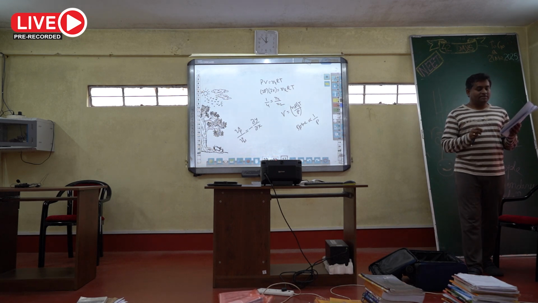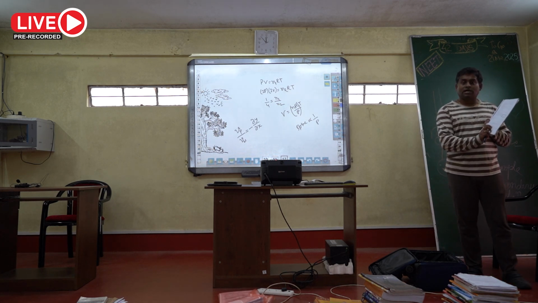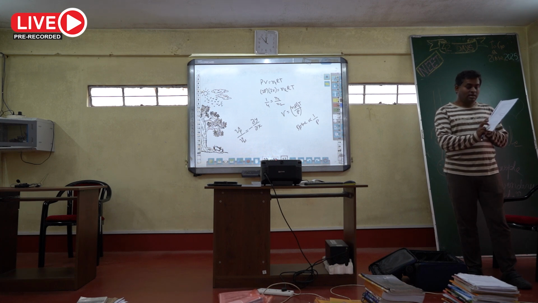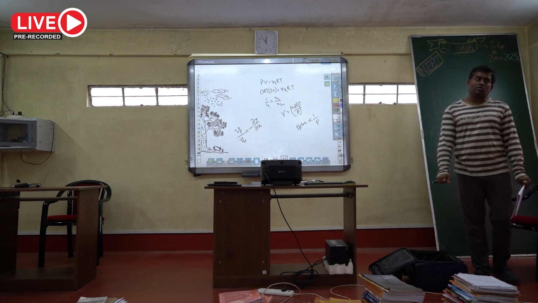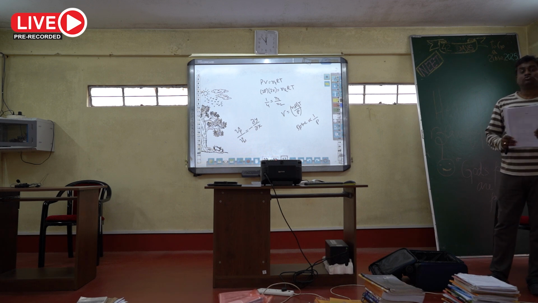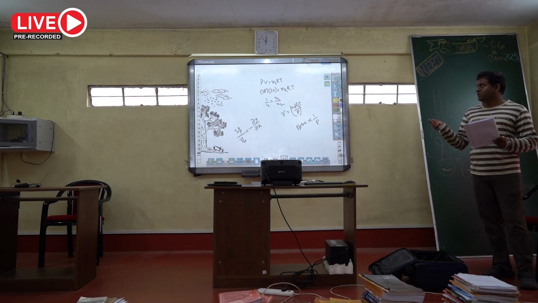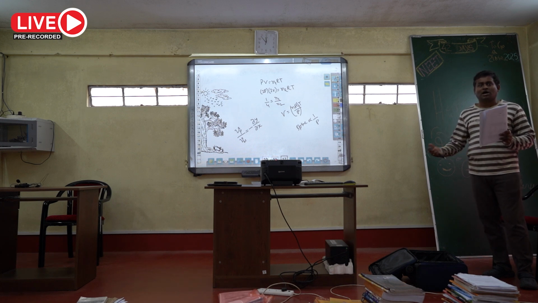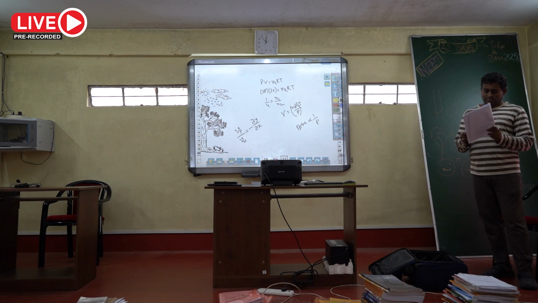So don't infer directly from the tangent to the graph, because if you draw the tangent and claim that it is the direction of the velocity, that is not true, because the graph is not between y and t. The graph is between y and x. So you have to use this relation of the progressive wave to find the velocity. Otherwise, it will give you that it is going downward, then how can it be positive? Because of that minus sign in front of del y del x, it comes.